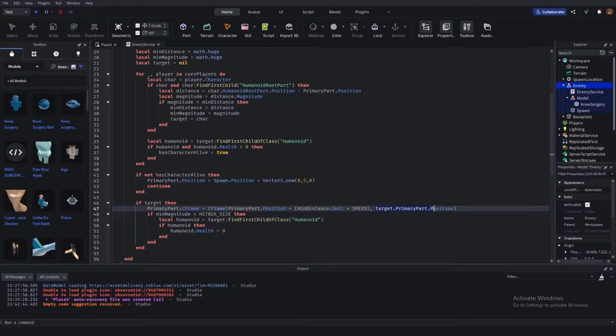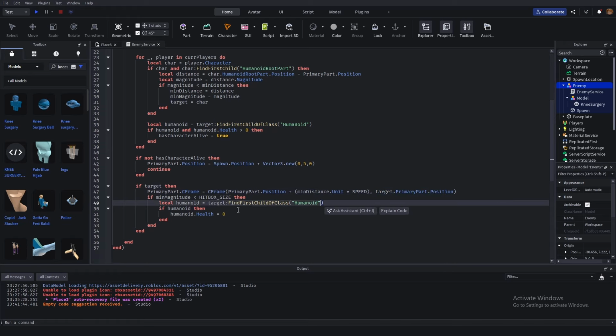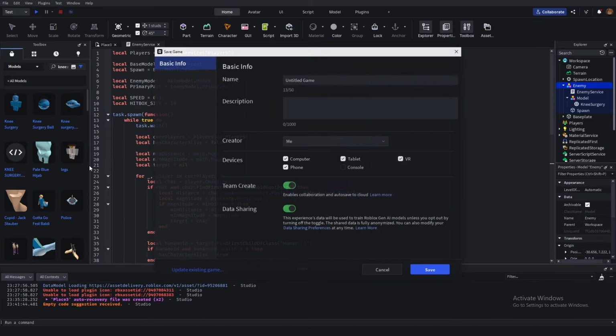Yeah, and then we just literally set the look at, because we want our thing to be facing our target. And then if the magnitude is smaller than hitbox size, which means the character is inside the hitbox, we're gonna kill the character. So let's go ahead and try it out.